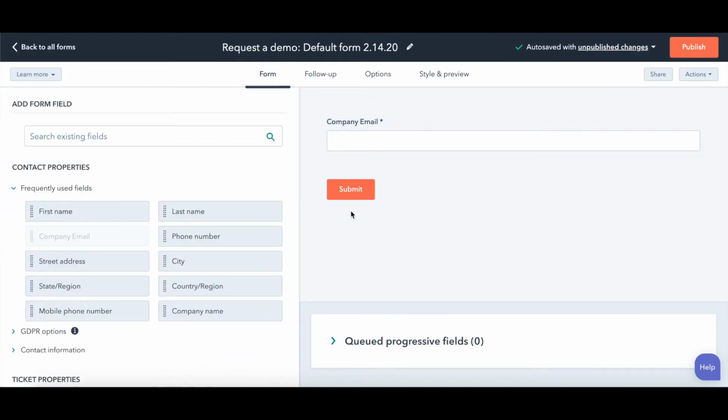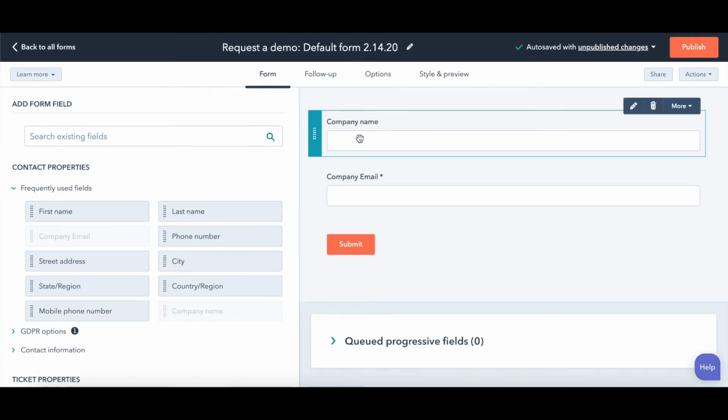So company email address. And this is specific to you. One thing we always like to remind people is you want to ask on a form the value you can deliver to them in exchange. So don't over ask for information that isn't going to be valuable enough to the person filling it out to give to you. In this case, it's a requested demo form, meaning they're very interested. They're essentially what we call hand raisers. So we can ask quite a bit of information.